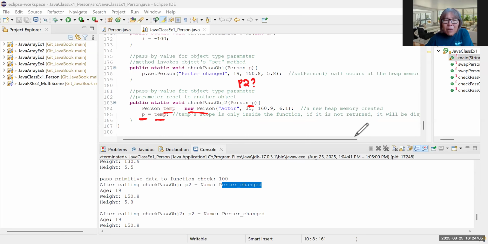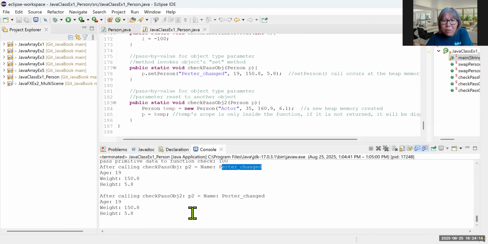We will see that basically P2 will not change. Well, let's see the result. You see P2 not changed, because if it had changed, it would have changed the name to actor. So why did this not change, and why did the other one change?